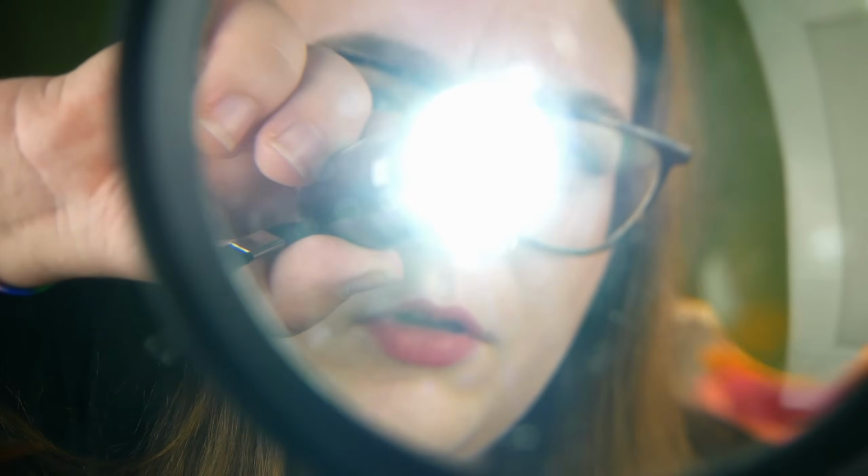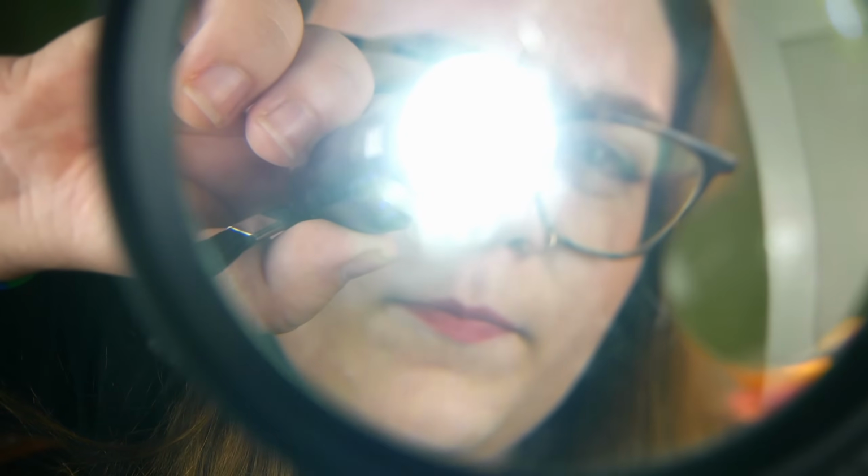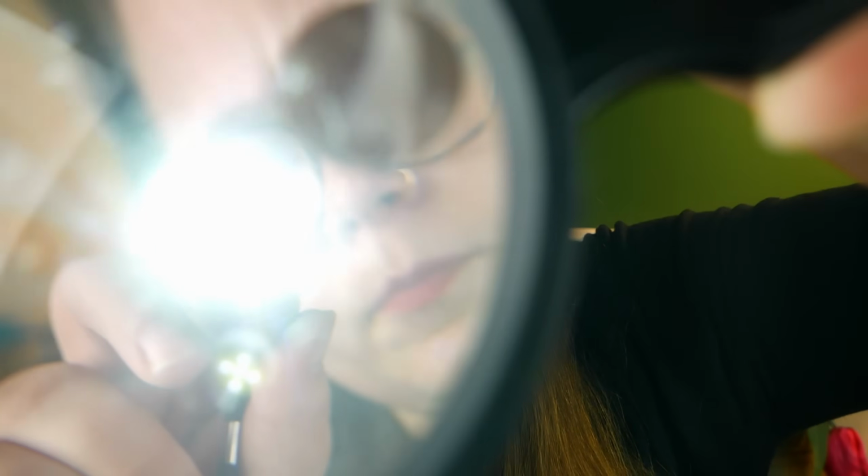Okay. Just go ahead and get just a little bit of light there. Okay, I'm gonna want to take a little closer look here. So go ahead and keep looking forward. We'll look at the iris. On this side.